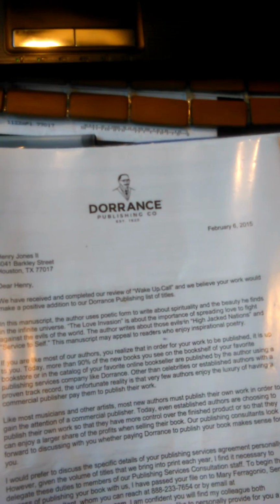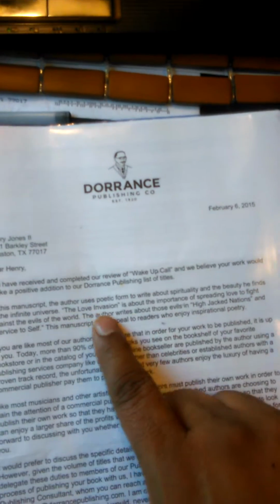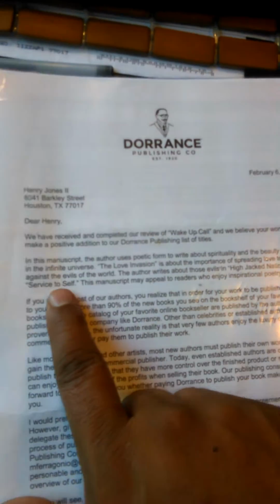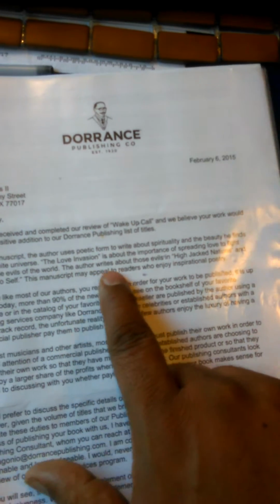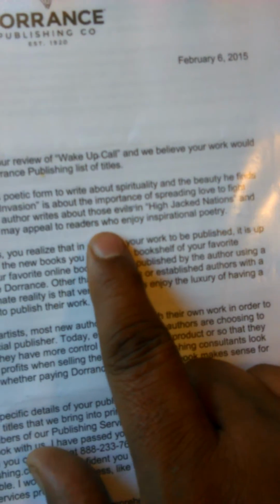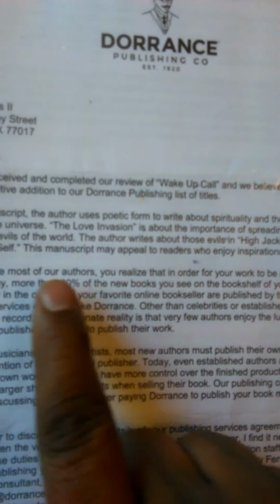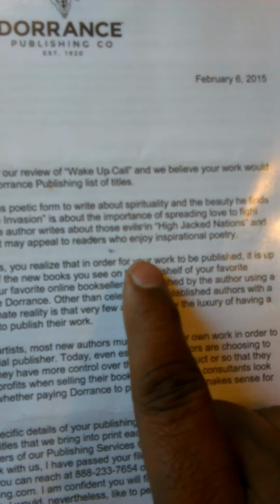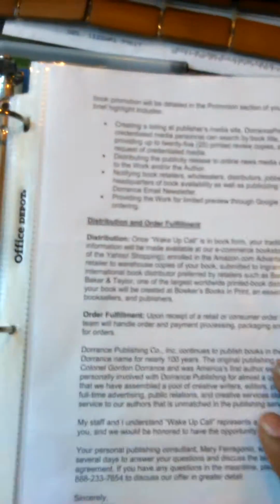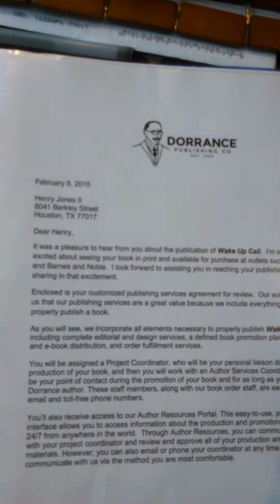And let's see, where's the review? In this manuscript, the author uses poetic form to write about spirituality and the beauty he finds in the infinite universe. The Love Invasion is about the importance of spreading love and light against the evils of the world. The author writes about those evils and hijacked nations and service to self. This manuscript may appeal to readers who enjoy inspirational poetry. So I thought that was really good, and then they sent me a contract.